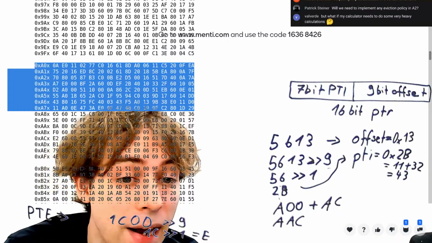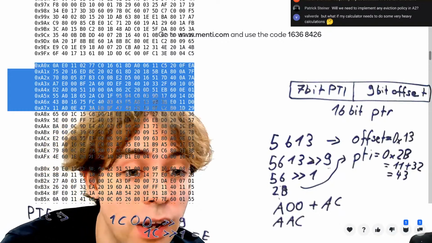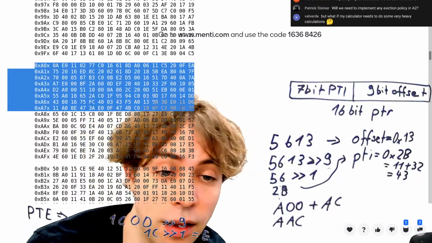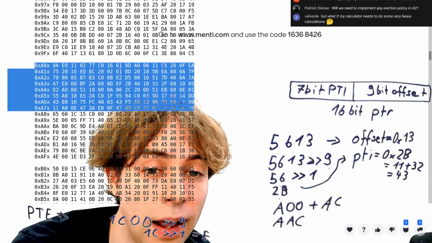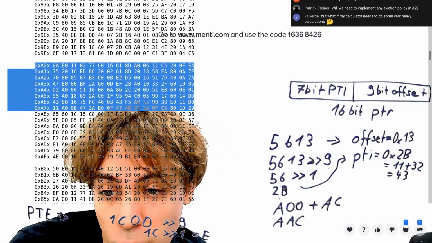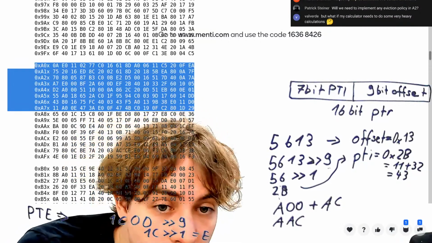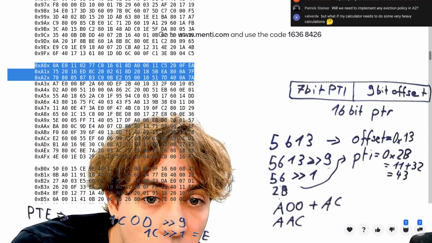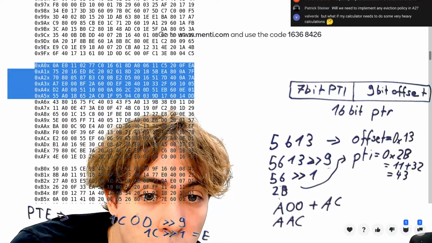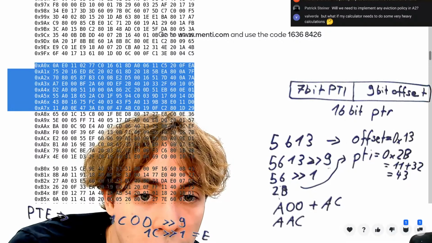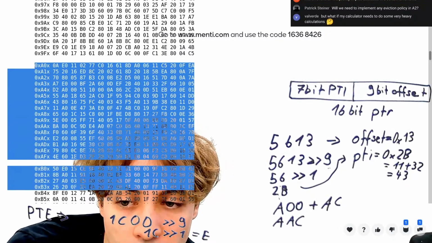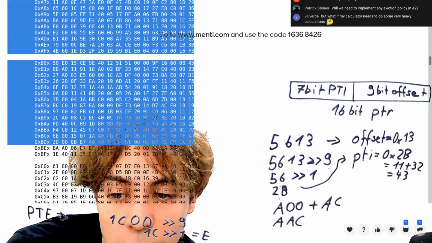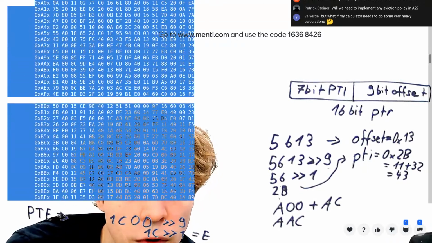This is in bytes, of course. This is not entries, right? And each entry is 4 bytes. The entire page will be 512 bytes. So this was just 128 bytes. So what do we do? We can see that this was 64, this was 128, this is another 64, so this must be 256. So this entire page table goes over this range.